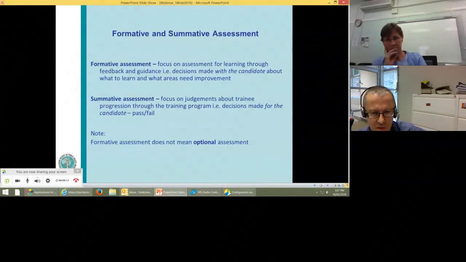Coming back to formative and summative assessment, formative assessment focuses on feedback and guidance to facilitate learning.